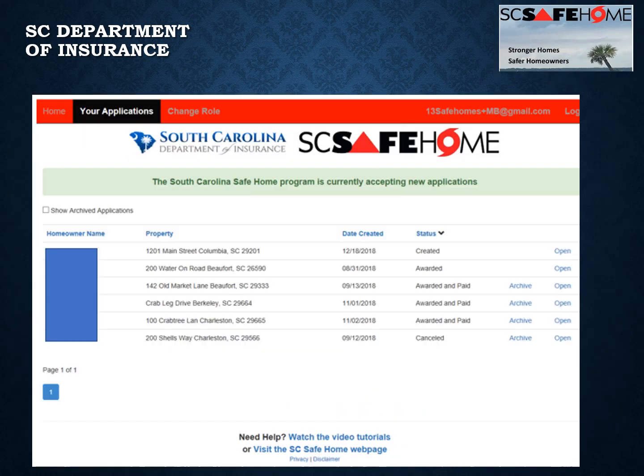Your dashboard will show all applications where a homeowner has selected you as an inspector. What do you need to know? Applications are shown sorted in your dashboard in what we anticipate will be your work priority, created status, and date. Applications with a status that is mostly for informational purposes, like already awarded, awarded and paid, canceled, can be archived to reduce the number of items displayed in your work queue. You can click on any application to obtain key contact information of the homeowners.